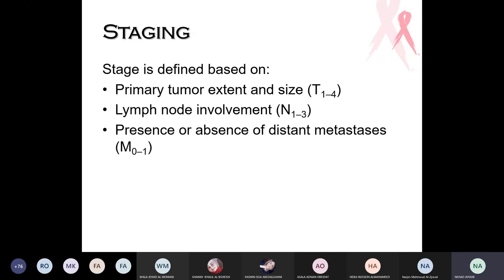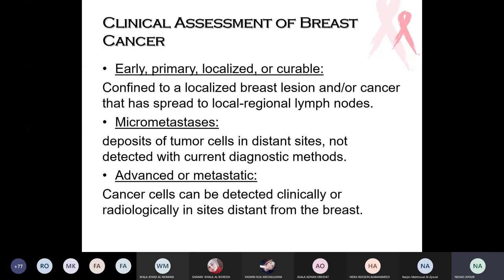When we talk about the TNM staging system, we look at 3 parameters. T means tumor size, N means number of lymph nodes involved, and M means metastasis, and here we mean distant metastasis. Now, with metastasis we have two types of metastatic disease: we call one distant metastasis and the other micro metastasis.